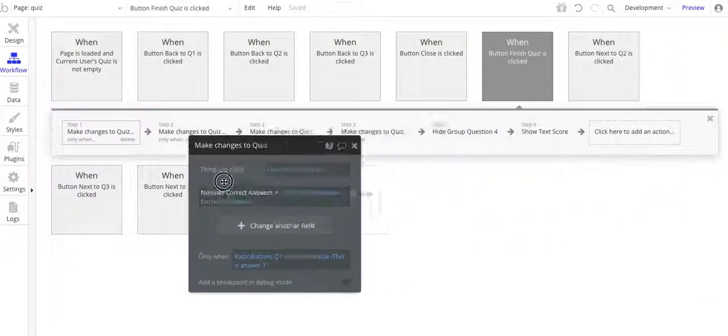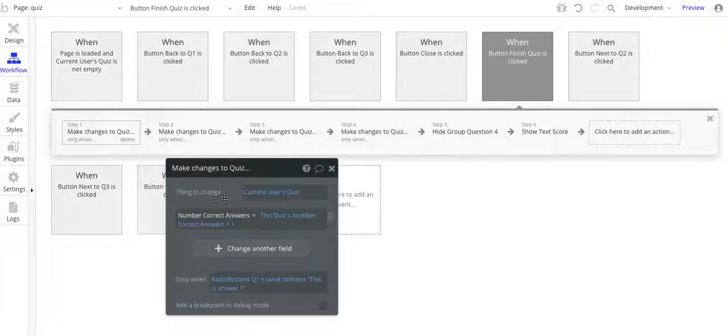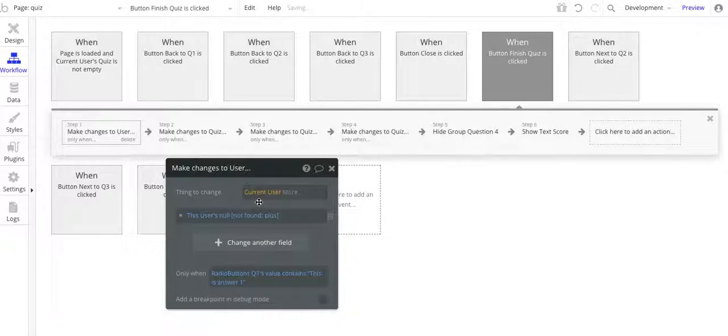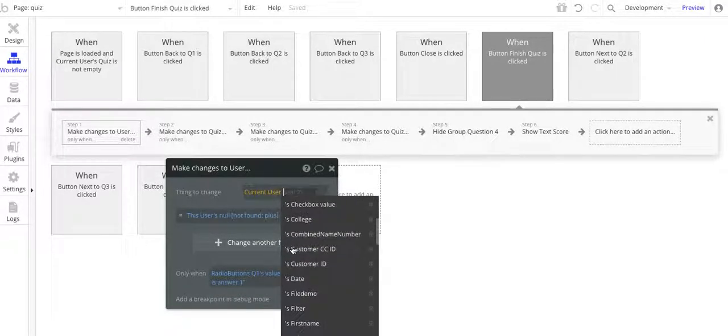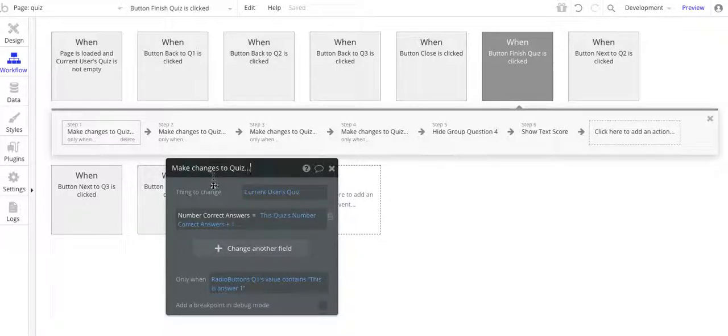For this one here, what we're doing is we are taking the current user's quiz. So current user, and scroll down here, quiz, and then number of correct answers.